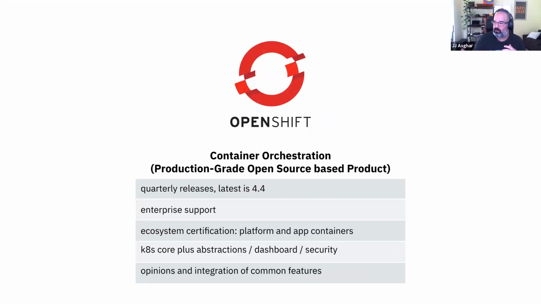So to answer the question that was just brought up a moment ago, OpenShift is a production-grade open source version of Kubernetes, and that's what I'm going to be showing off today. It is all Kubernetes underneath, but the beauty of OpenShift is that it's supported by Red Hat, and there is true enterprise support behind it, just like you would have with RHEL. And there are some very strong opinions around how to interface with OpenShift. Hopefully in this presentation, you'll see the advantages of it.